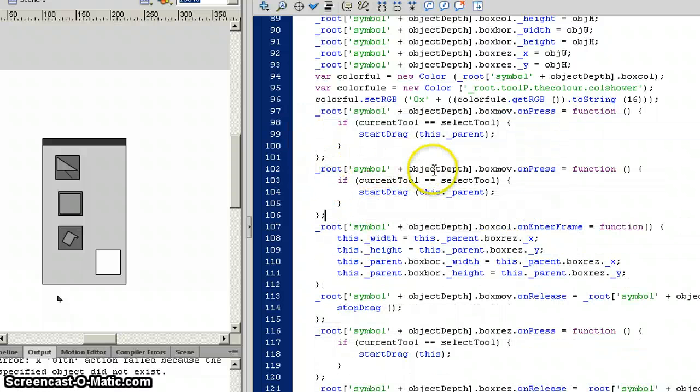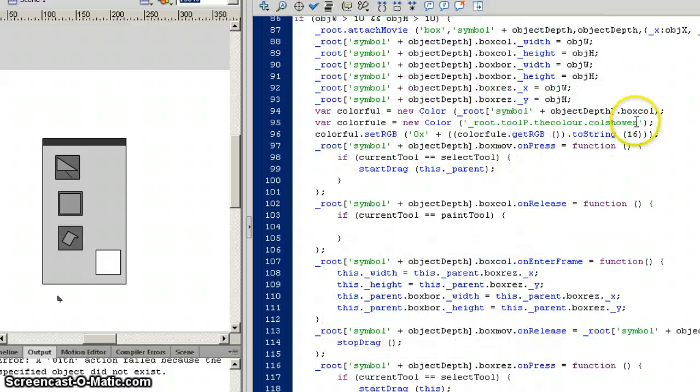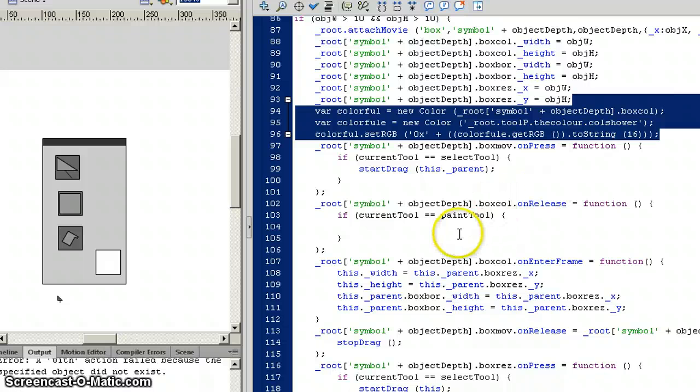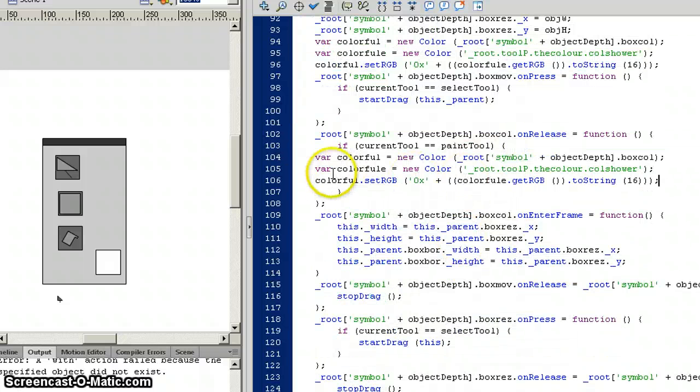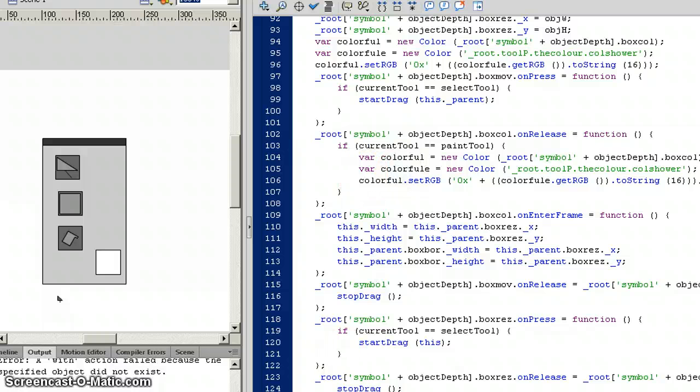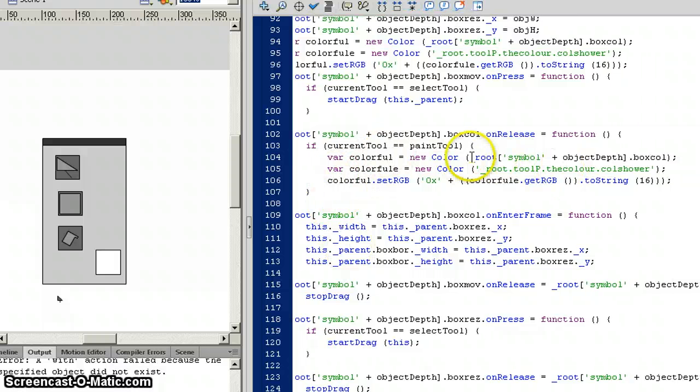And say root dot symbol object depth dot box call dot on release is equal to function, if current tool is equal to paint tool, and we'd want to take this code above here, copy that, paste that there, and set the first target, color target, to this, which is the color tool, and the other targets like that.